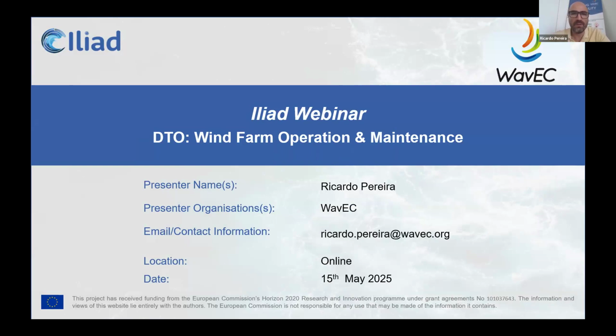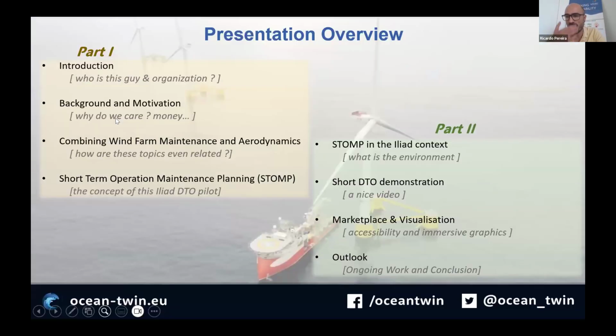Now, what we are here for. Sorry, there was a pop-up from Zoom. What we are here for is to talk a little bit today about our digital twin that we have been developing here at Wavec within the context of the Iliad project. So this is more or less what we are discussing. It is also within renewable energies, and more specifically, it is geared at wind farms, offshore wind farms, and more specifically, it is geared towards planning of maintenance of offshore wind. I will tell you a little bit about that.